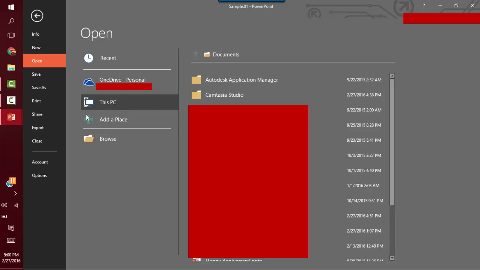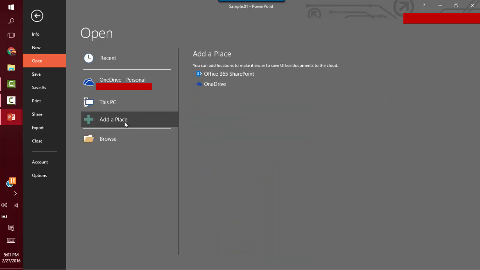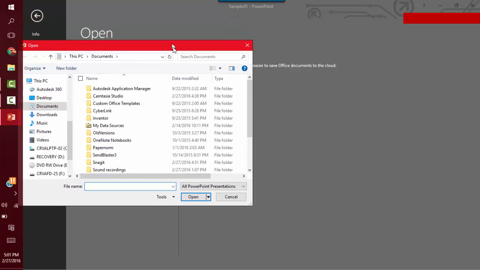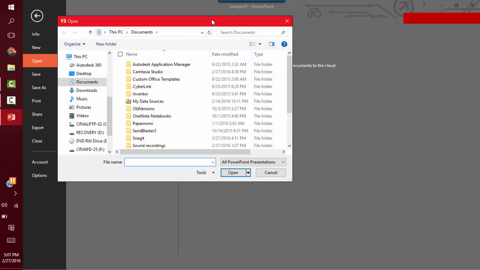This PC is basically just that, but generally you can use Browse, and that will allow you to select whichever PowerPoint you want by going through all of your documents or flash drives if you use them.